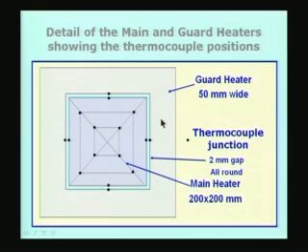Then you allow the entire thing to come to steady state, and generally it takes about 2 to 3 days for steady state to be reached for a guarded hot plate apparatus. That means it is a very time consuming proposition. So, one single thermal conductivity measurement will take several days, maybe a week, before we can get the numbers.